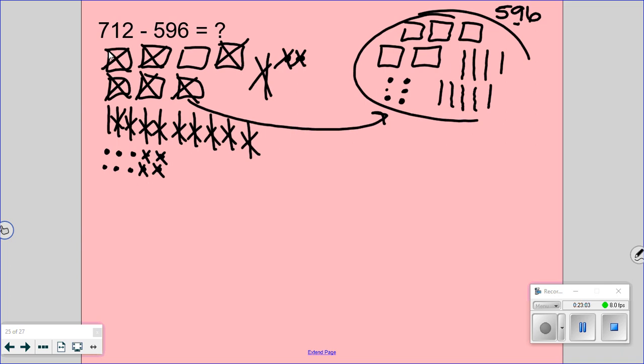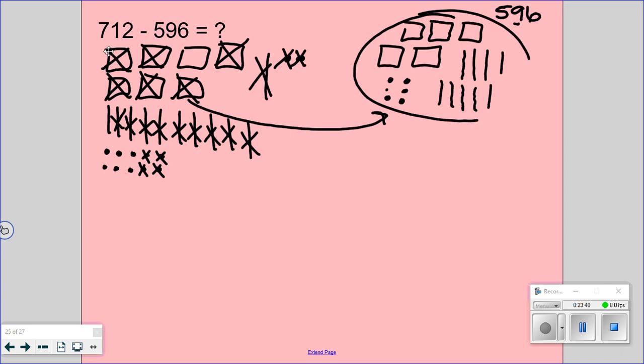It looks crazy. But I know we didn't use all 712. There's some left over. And I know because if I used it all, it would say 712 minus 712. Was it 712 minus 712? No. So I know there's going to be some left over. Sit up. Black hole away. What do we have left over? What survived in the 712 from the 596? From the black hole.